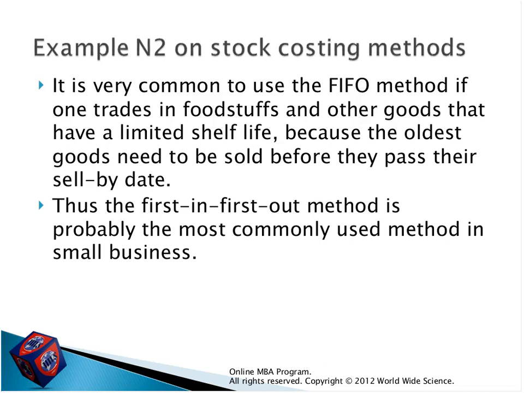It's very common to use the FIFO method if one trades in foodstuffs and other goods that have limited shelf life, because all these goods need to be sold before they pass their sell-by date. This concerns the companies which sell food, right? Because they have expiration dates, like milk, for example, or eggs, or other fresh foods. And thus, the first in, first out method, the FIFO method, is probably the most commonly used method in small businesses.